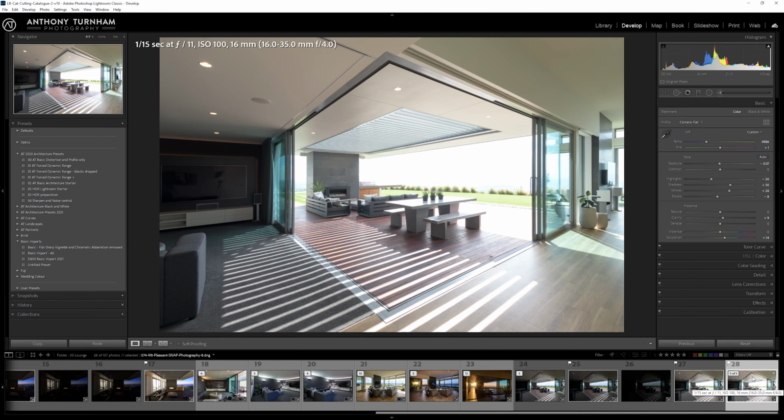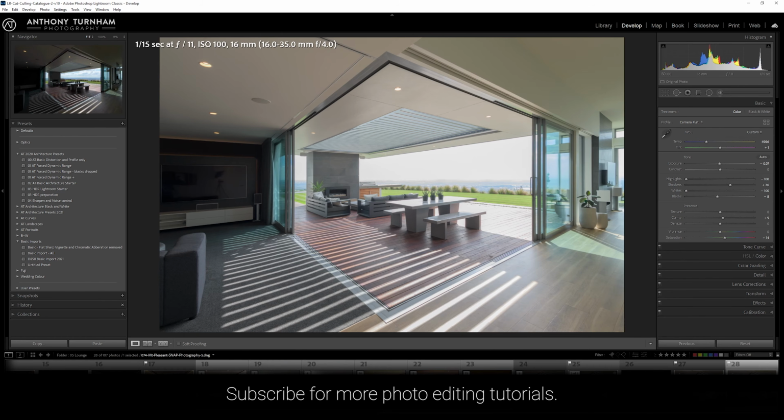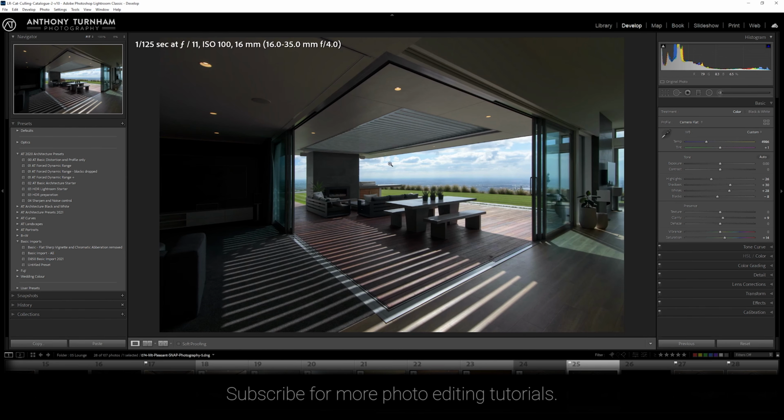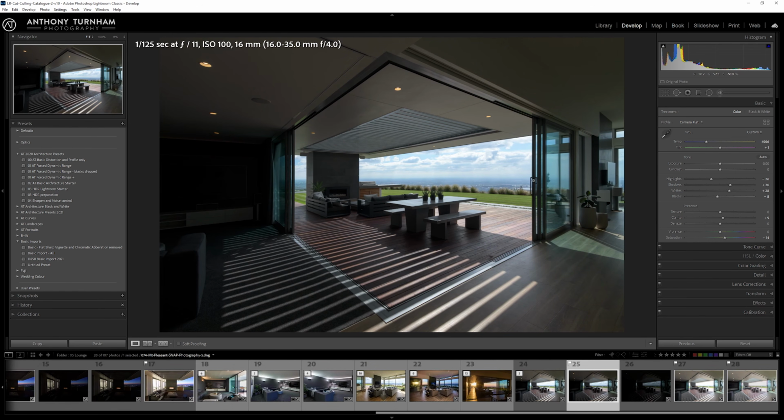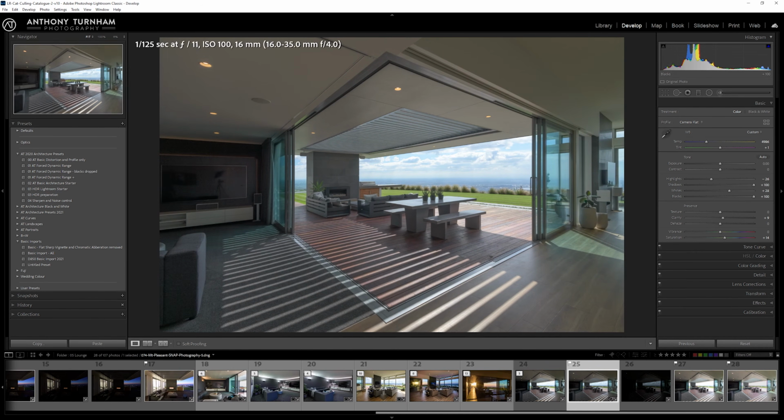The photo that you're wanting to represent the shadows, so this one here, to get a better blend, what you want to do is bring the highlights down and bring the whites down. Conversely, the photo that you're wanting to bring the detail of the highlights in, for this photo, what you want to do is boost the shadows up and also the blacks up.